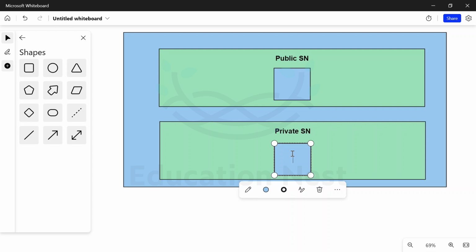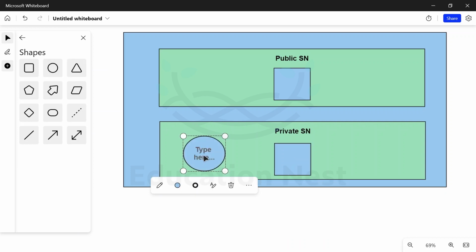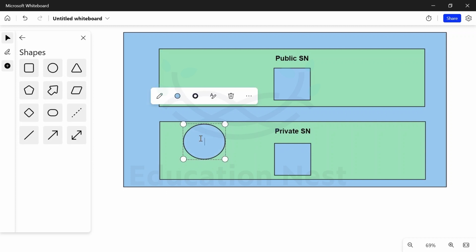One endpoint would be created, and we understood that the endpoint would have one private IP attached to it. So let's say this is the endpoint. It resides in the subnet, and this would be our interface endpoint.